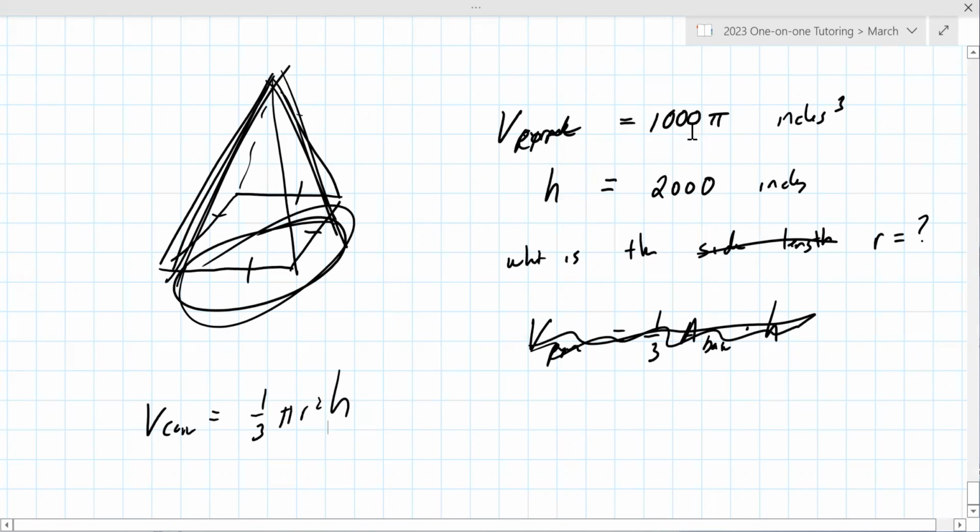Well, the answer comes out of this. The volume you have has a pi in it. That was chosen by design to get you to cancel those out. Okay. So then it would still be 3,000 pi. Yeah. So then it'd be 3,000 equals r squared times 2,000. So then I would divide by 2,000. 3,000 divided by 2,000. It's 3/2. 3/2 equals r squared. So the square root of 3 divided by 2 is the square root of 1.5.